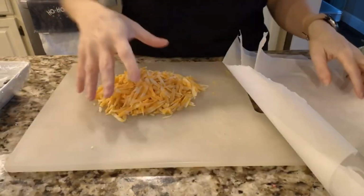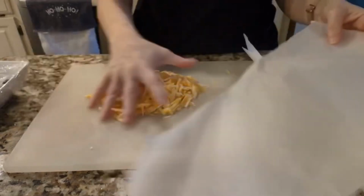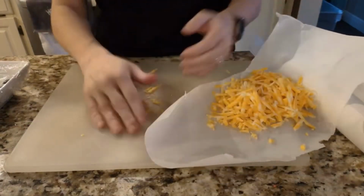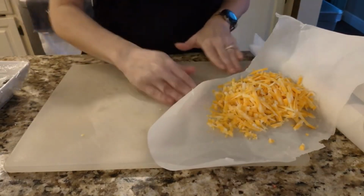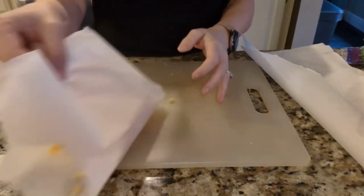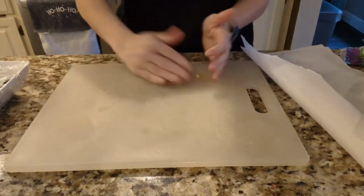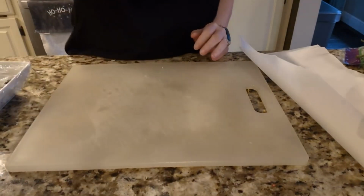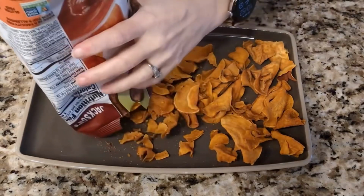That's all there is to it. Here's another tip to make things easy. I just take pieces of parchment paper, and instead of taking a bowl and dirtying up another dish, I just need this off my cutting board. So I'm not gonna put it in a bowl just to then dump it on the nachos. I'm just gonna slide this over here to the side, and then I can just throw that piece of parchment paper away. That makes cleanup a breeze, because one of the things about making a meal easy is thinking about those dishes too. After a little bit of chopping and shredding, it's now time to make our nachos.